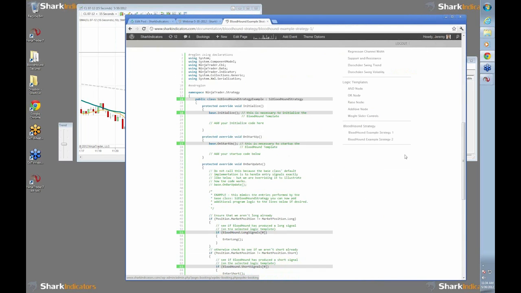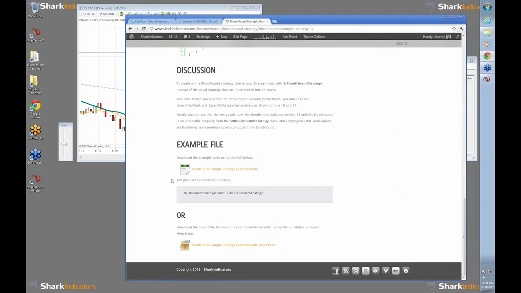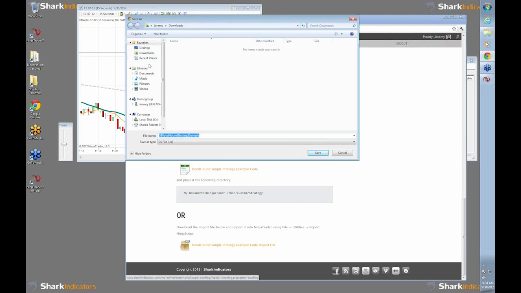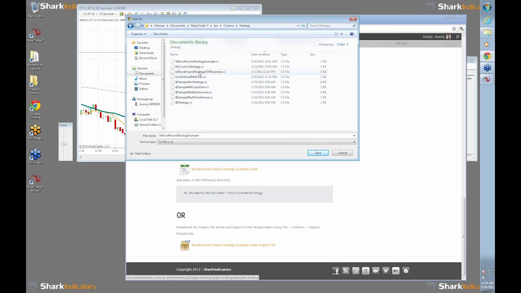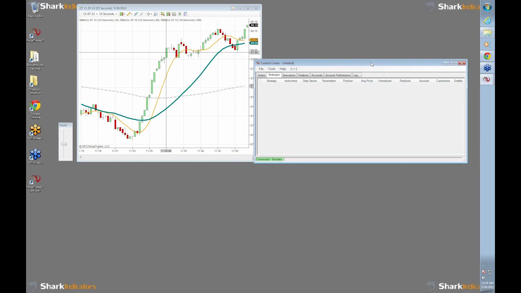So the first step, of course, is just go to that page here. I would pick probably strategy example 1. That's the easiest one, and just simply download it. At the bottom here, I've got the sample strategy code example, and you just save the link as. I've already done this, but you save it to your NinjaTrader 7 bin custom strategy directory, which is shown right here. If I go to documents, NinjaTrader 7, bin is short for binary, for those of you that know what that means, and it's the strategy directory. You see, I've already got it here, and in fact, I've modified it slightly, so I'm not going to overwrite it, but this is where you would save it.